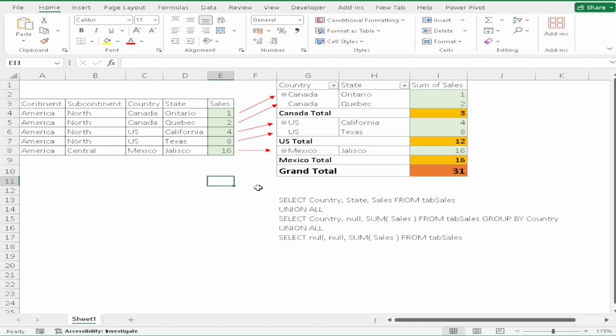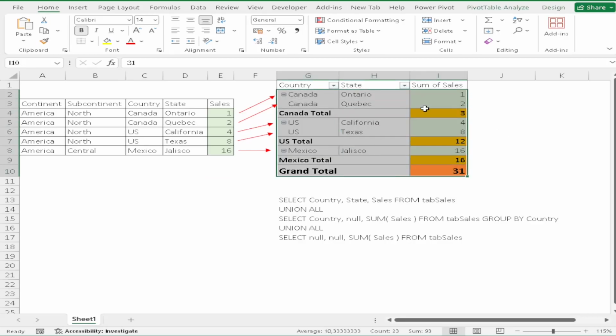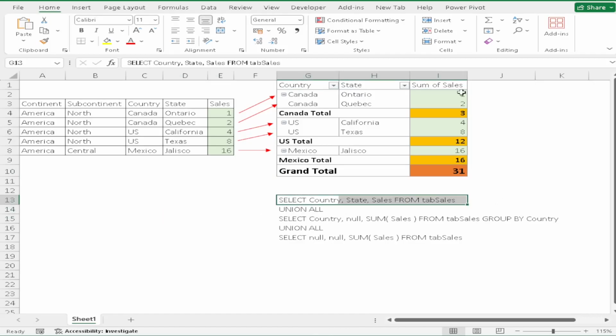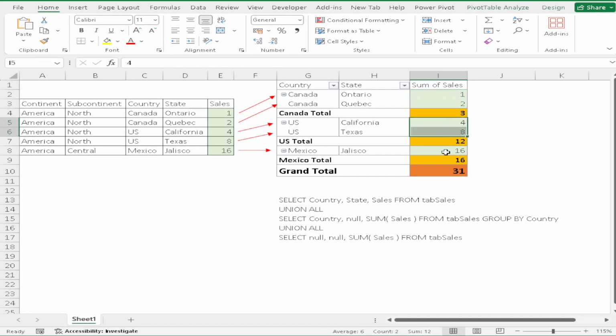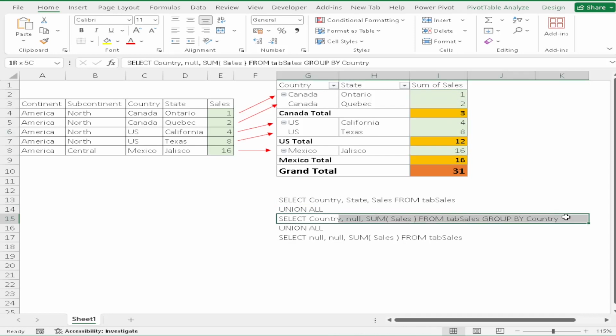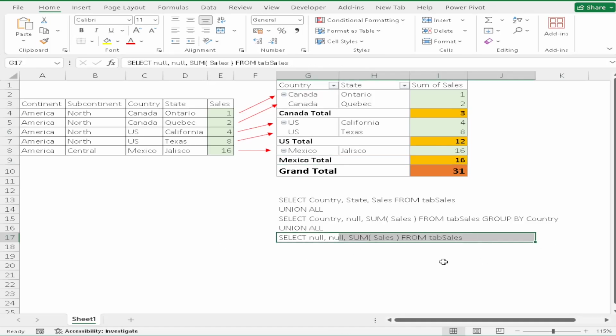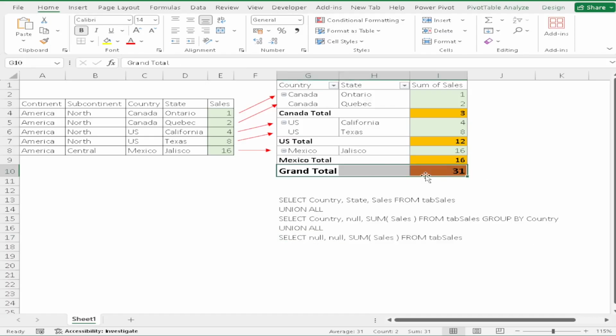And the question is how to create a query in Monet that will give us all of the numbers that are needed for one pivot. Well, we can use a query like this one here. So we can first create one query that will return these rows with detailed numbers. Then we will create one query that will group values by country. So we will get subtotals. And we can have one query that will return the grand total, and we can use it to get this value here, that's this row here, and then we can union all of these rows.